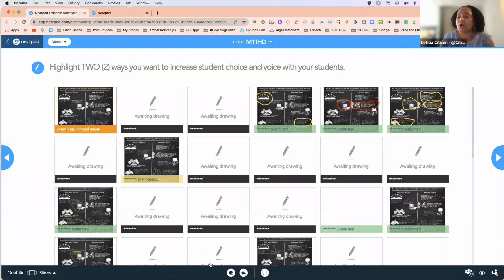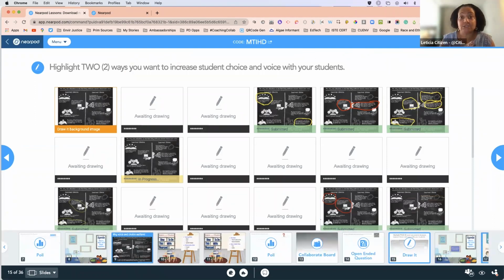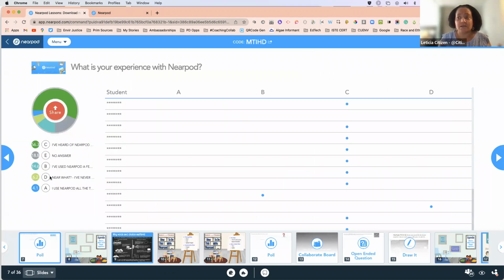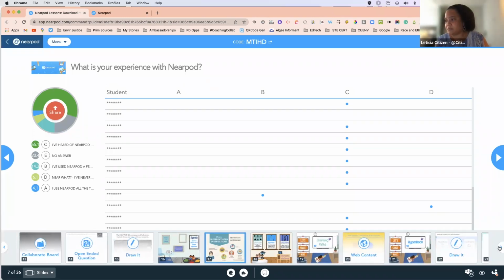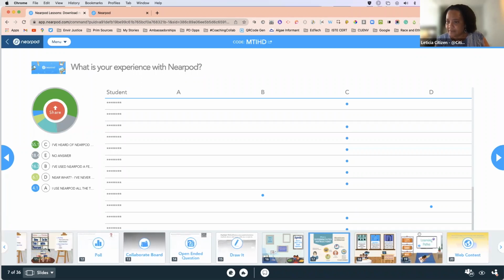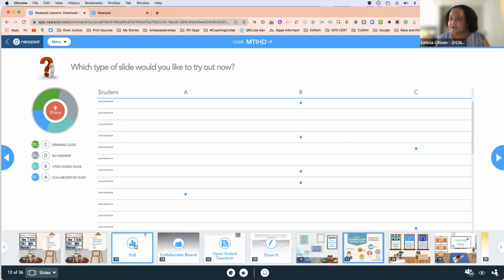Going back, again, I'm on my teacher view. I'm going back to my slides. I'm going to go back to the poll and I'm like, all right, friends, we all got to practice those. Let's go back to our poll to see what our second response was, the second most chosen for where we're going to go next. And we chose as a class, oh no, that's the wrong poll. My bad, sorry. So we chose as a class that we want to go to the open-ended slide.